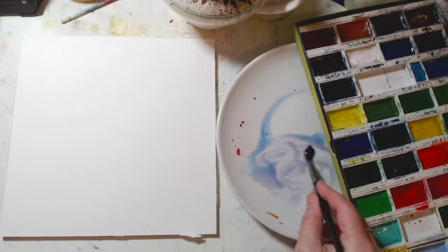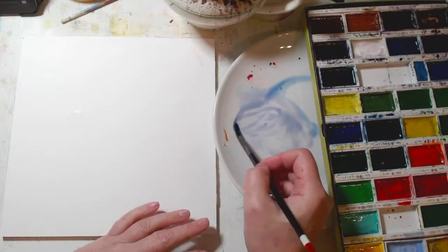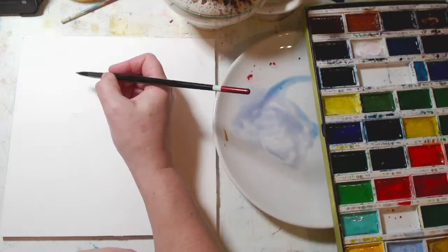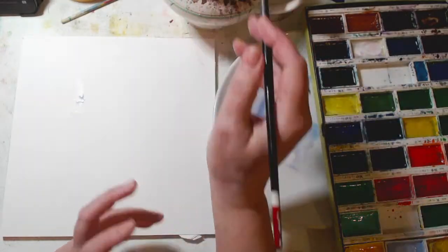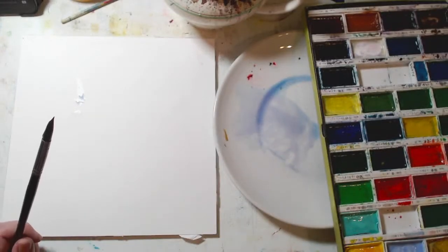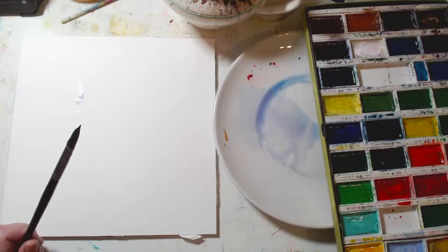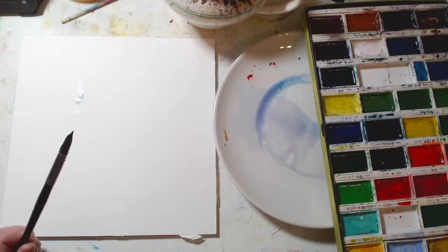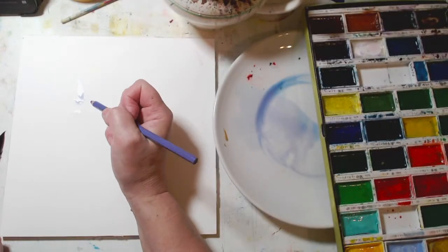So I'm going to start off with this. If you can see, it's a really light pale colour, and I'm going to suggest where the white flowers are. You can draw out if you want to begin with. And if you're going to draw out, use a neutral colour. You can hear me going through my pencils now. I'm using water-soluble pencils, and then the lines disappear as you go.